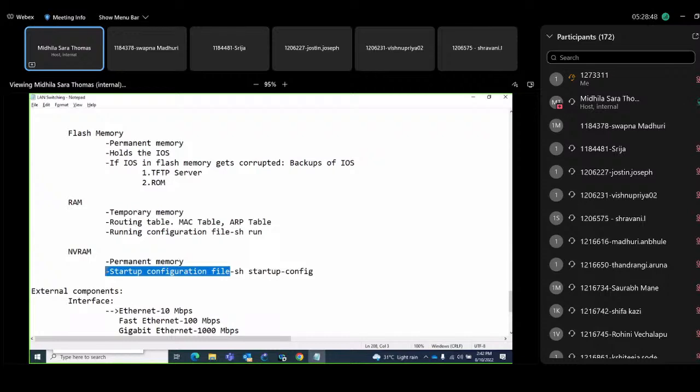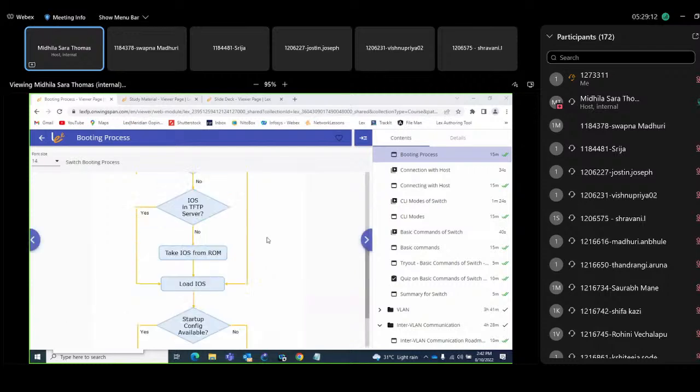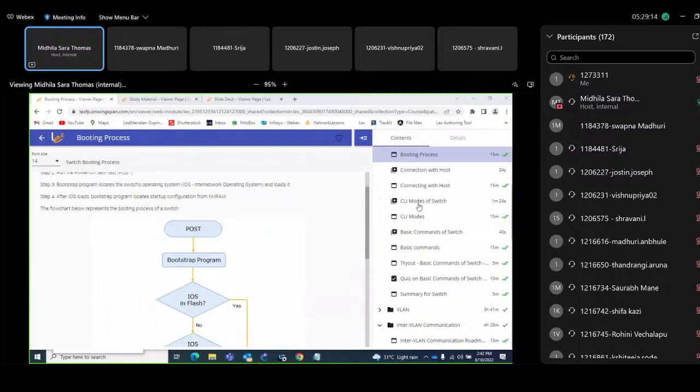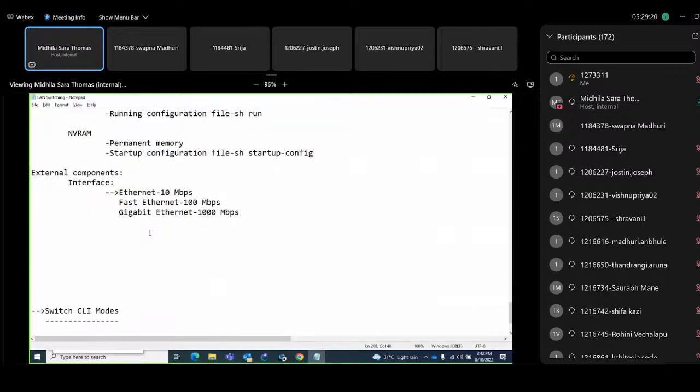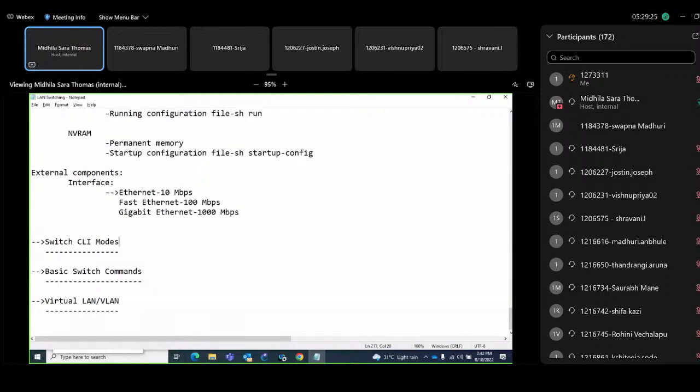Okay. Is it clear now? Is the booting process clear? Yes. Now look, after loading the operating system, if the startup configuration file is there, bring the old saved configuration, otherwise launch it in normal mode. That's it. That's the meaning. Is the flow diagram clear for everyone? Okay. Now these things you know. I will explain it again.